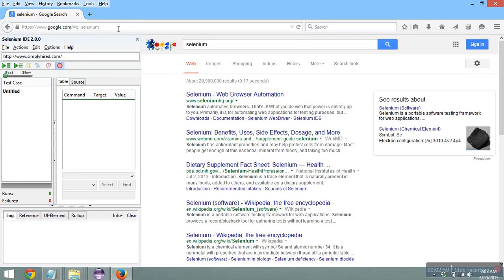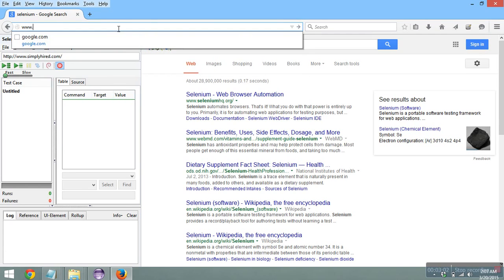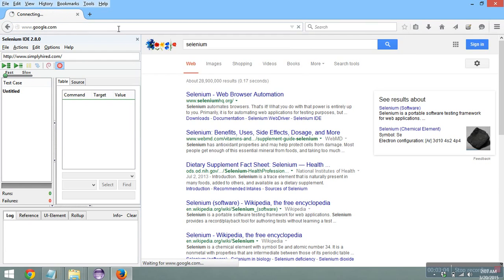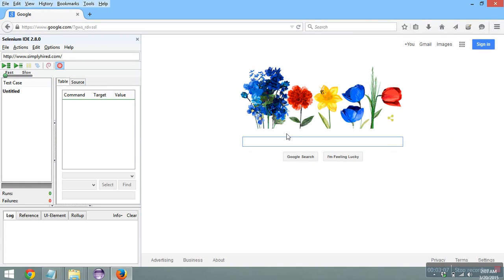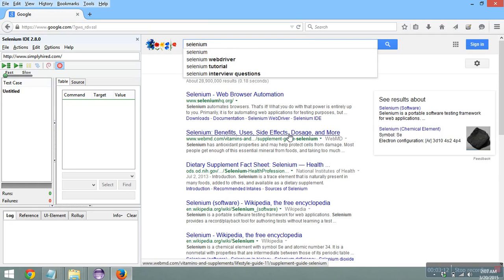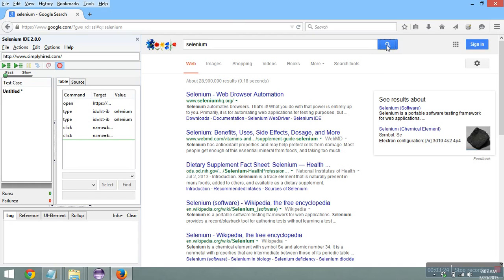I will create a very simple test case. I will go to Google here and search for a keyword. Let me search for Selenium. Whenever you search for something on Google, automatic results pop up, but you don't want to click on any of these. Instead, you click on the search button here. Then these are my search results, and I want to verify that the search results have at least one instance of my search keyword, which is Selenium.